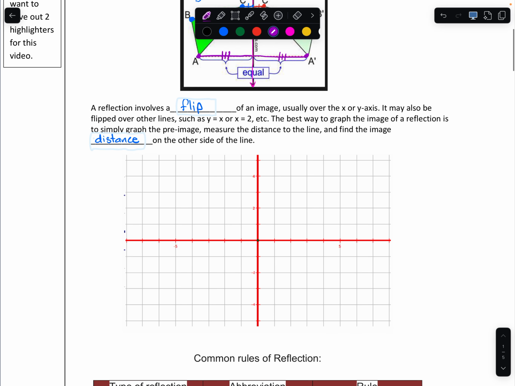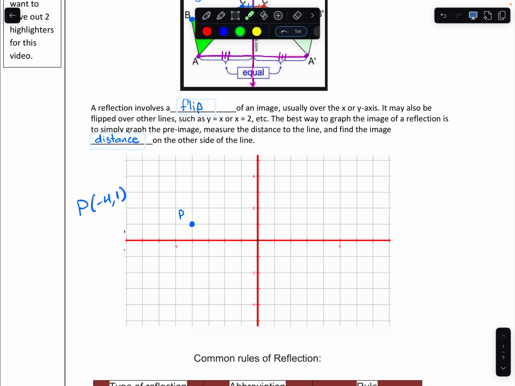All right, so we have a graph here. Let's take the point P to be maybe negative 4, 1, the point right here. We can reflect it over lots of different lines. It could be reflected over the x-axis, and if that were the case, then P prime should be about there, the same distance, right? Or if we were reflecting over the y-axis, then P is 4 away, so 4 in the opposite direction would be right there.